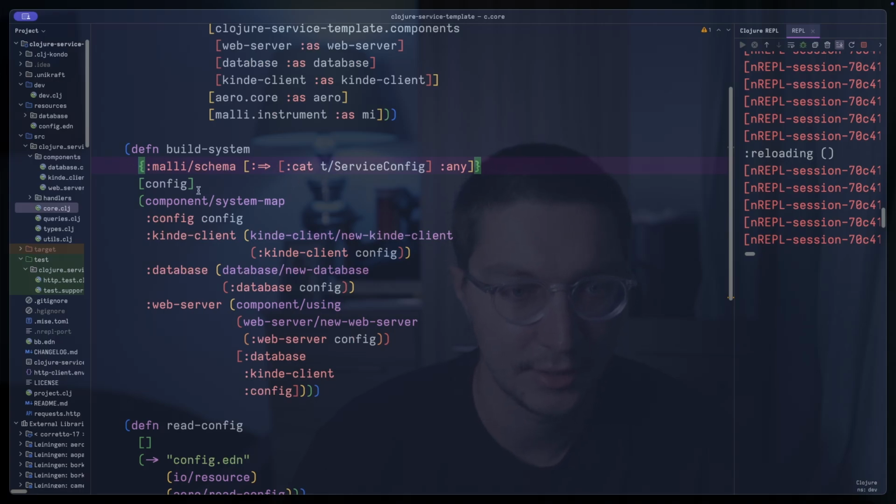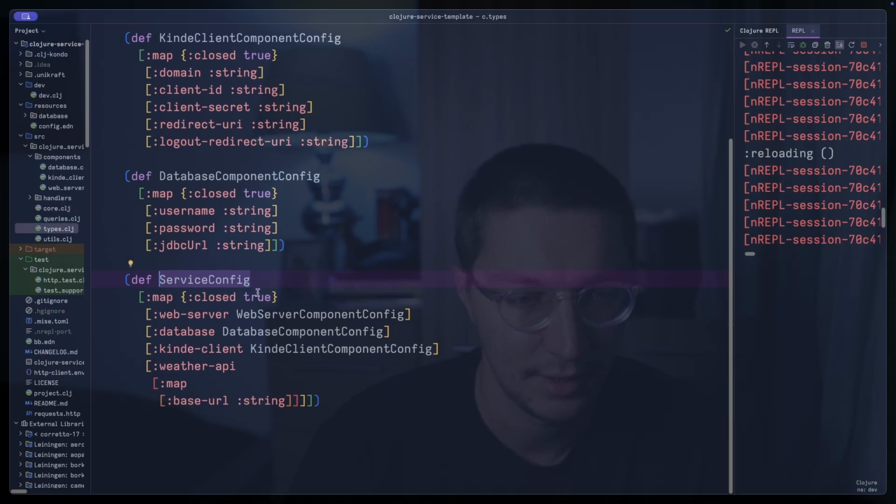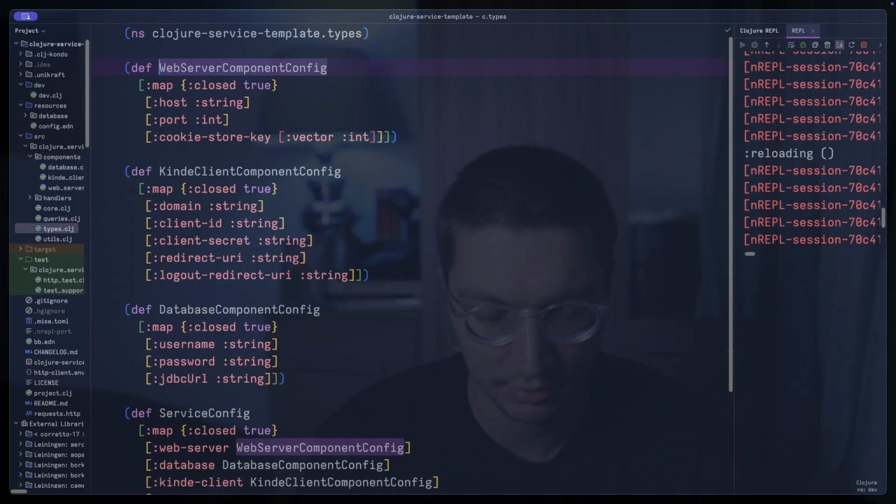I'll show that in a sec, but basically this first vector, cat, means that it's a sequence of arguments, and the first one should be service config. And service config is defined in this types.clj file, and here we can see Malli schemas, so it's a map, and it is closed, so that means it doesn't accept additional keys, and then we have all our components defined here, with configurations for them. So let's say, for example, web server.